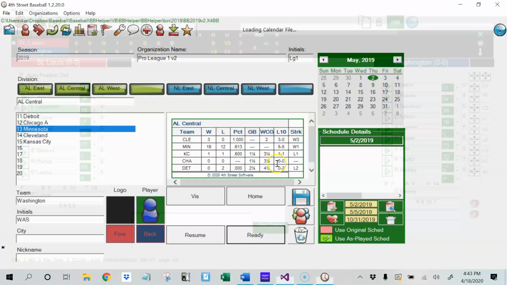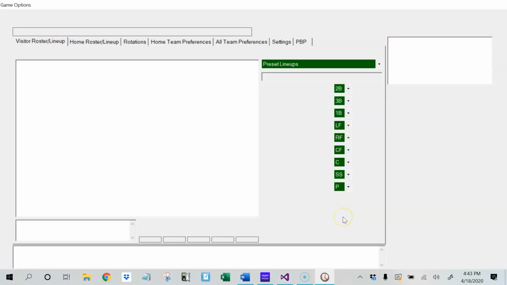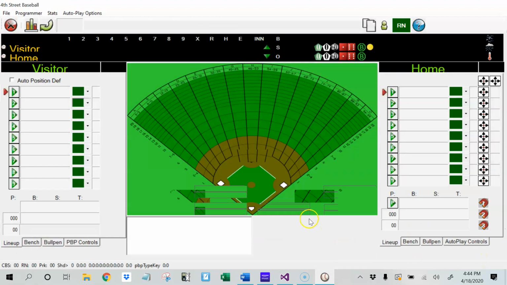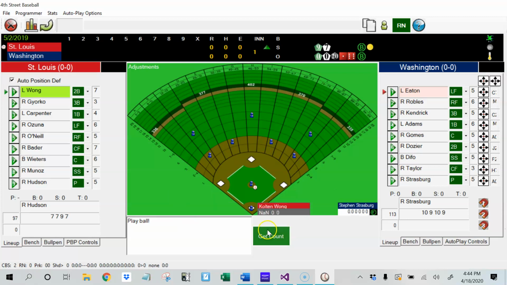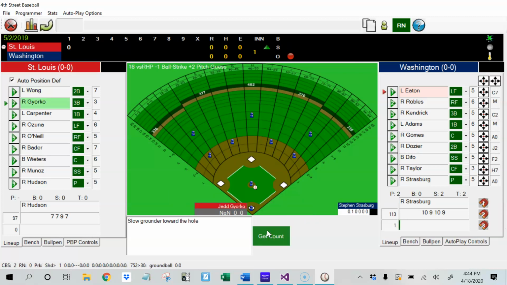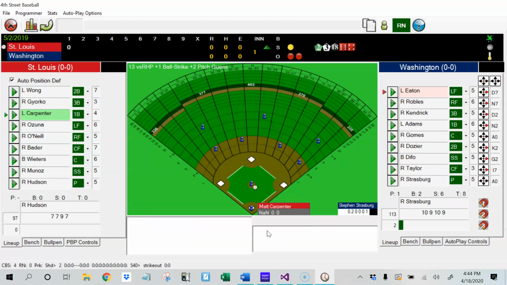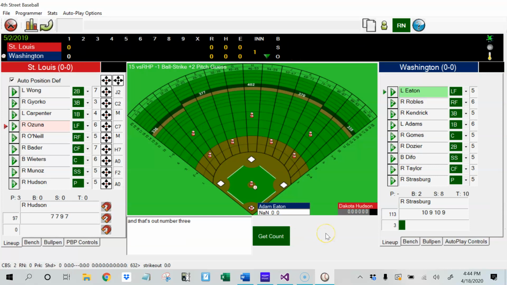Let's start over again. And for the 3rd time, we'll pick the same 2 teams. And this time I'm going to choose normal. And we'll go human against human. And we'll just go ahead and begin the game and play a little bit. Maybe I have a route in hand. Or maybe I get company and I have to quick finish the rest of this game out.